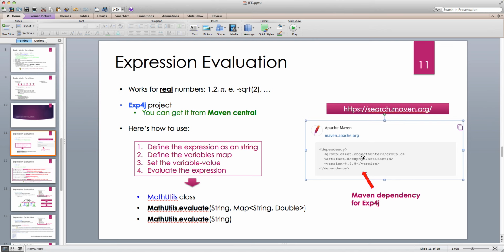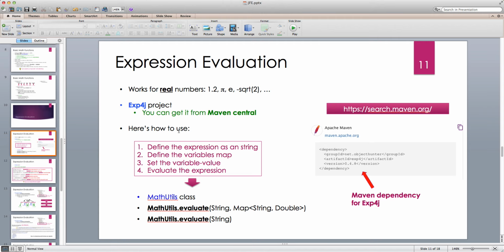The group ID is net.objecthunter, the artifact ID is exp4j, and the latest version I believe is 0.4.8. If you've never used Maven, I'll show you how to use this.